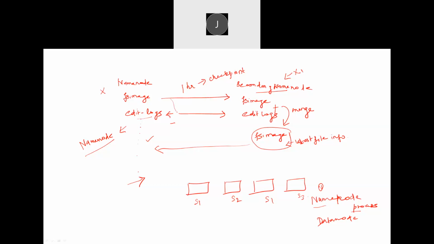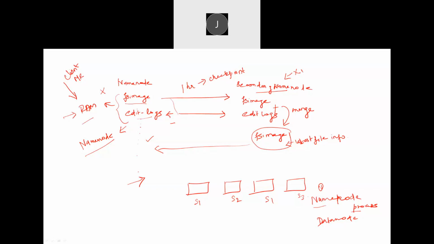It will be only one node away, but in our setup we can have the name node as a data node also. That is not a problem, because we are only testing it. And one other thing: where is this data stored? The fs image will be stored in the RAM. RAM means faster access, right? When a client passes any map reduce job or any processing job, it will get the data of where the data blocks are present easily and fast if the fs image is stored in the RAM.